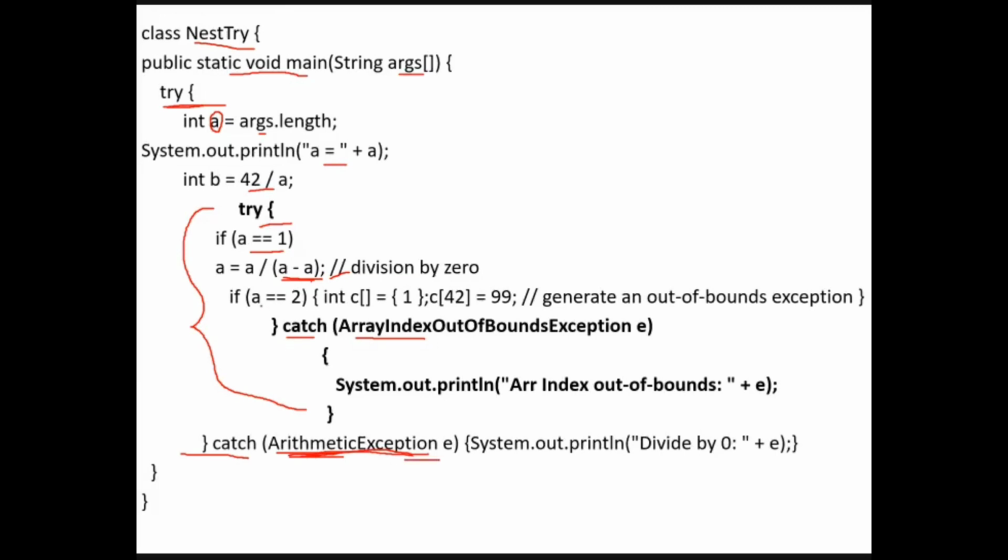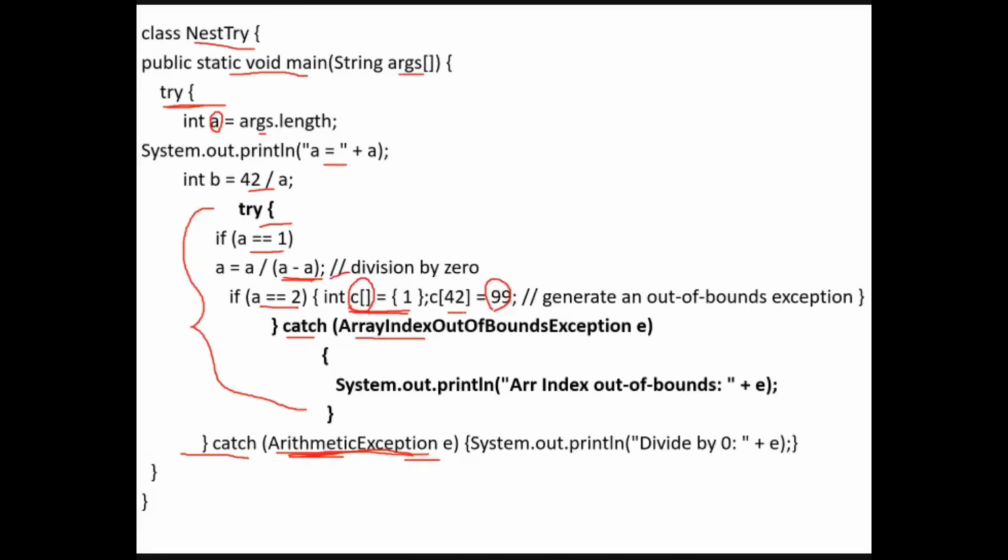And then I'm checking if a is equal to 2. If the number of command line arguments is 2, then I'm going to allocate one integer array, but what is the size of that integer array? Only 1. But I try to store 99 at which index? Index 42.